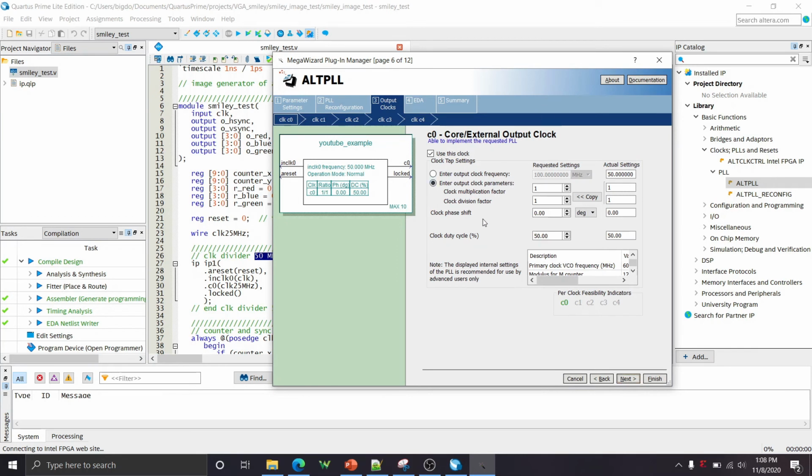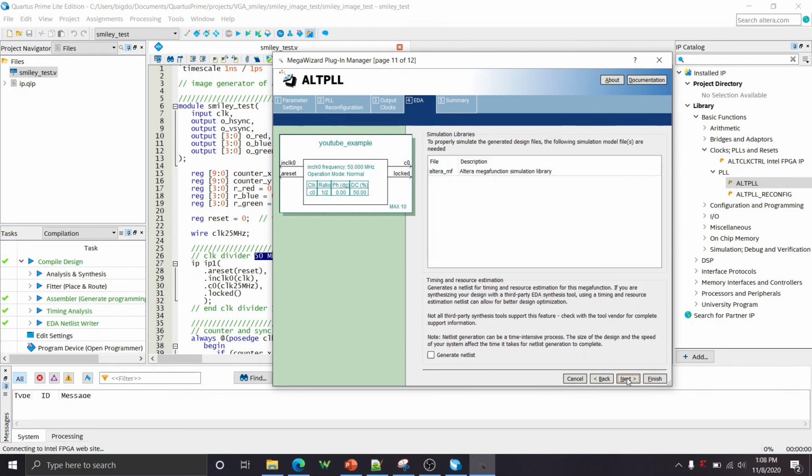So C0, that's the external clock, and this is the clock division factor. This guy is what we really care about. We're going to increase that to 2, and you can see this actual setting is output to 25.0000 megahertz with a 50% duty cycle. Then we're going to click next. We're only going to be using one output clock, so C1, C2, C3, and C4 we're not going to be using. Click next, next, next, next, and next, and then we can click finish.